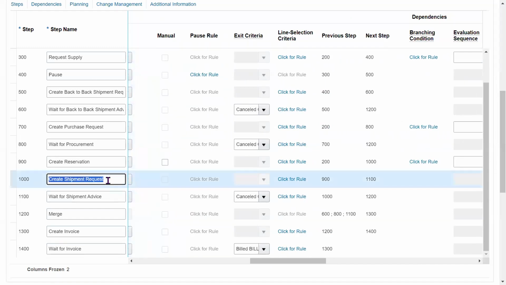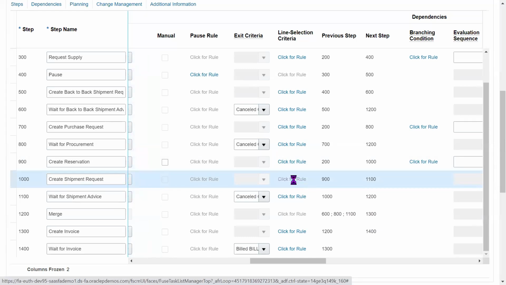When the item attribute shipping is selected, only then is this step eligible, right? Yes. So here, if you click on the rule, you can see the eligibility criteria for this step, the selection criteria, and the conditions.